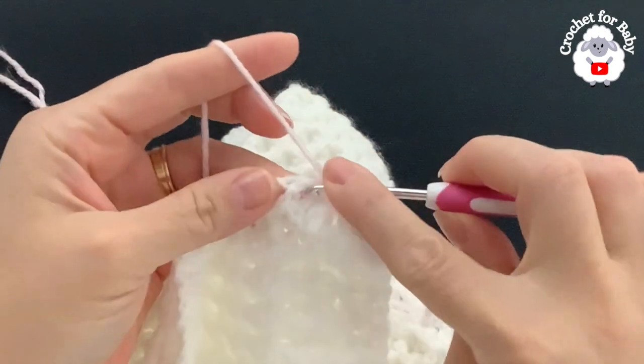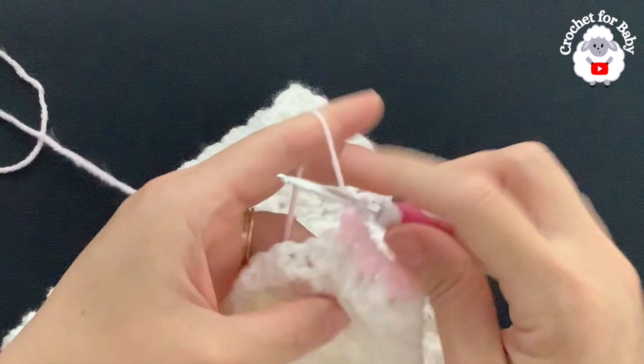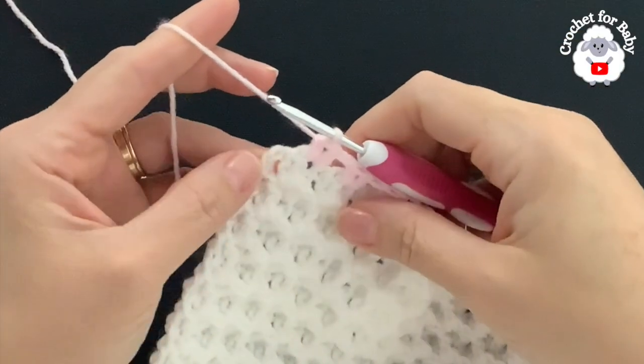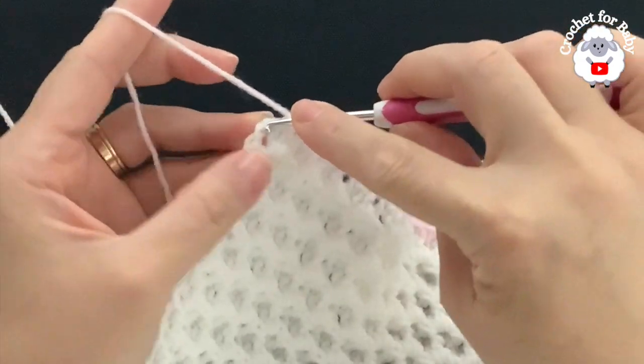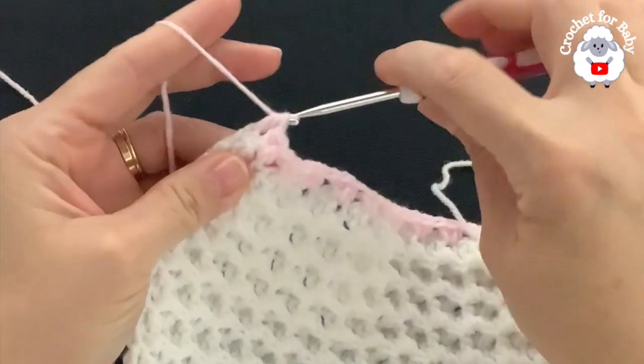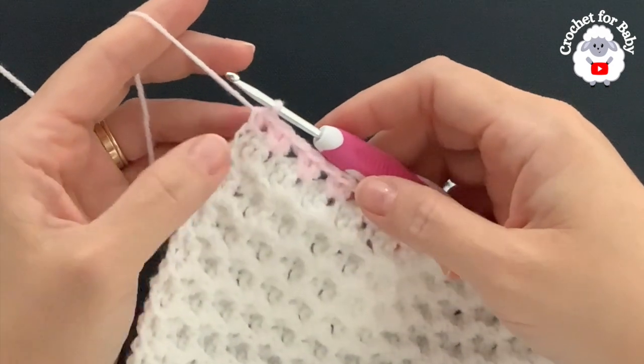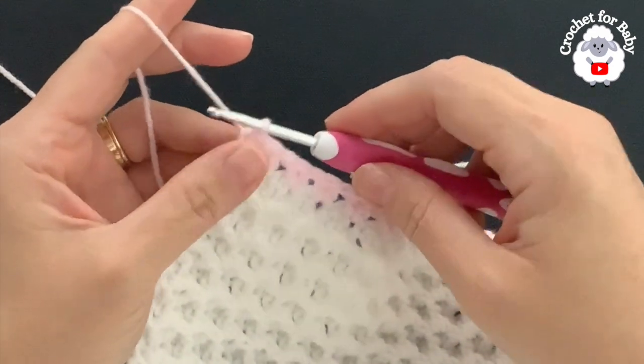So continue. Let's finish this part, and then I'll come back and show you what we need to do next. I'm here at the end of row 26. Now to finish here at the end, into the second chain, make a half double crochet. And this is how I finished this row. At the end of this row, I have a total of 78 half double crochets.